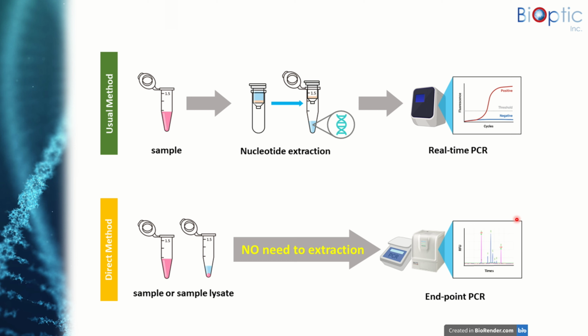In the usual procedure of genetic testing, there are 3 steps. First, sample collection, second, sample extraction, and then adding the sample extract into the premix reagent to do PCR. In fact, the most troublesome step is extraction, unless you have a fully automated instrument, which, as I know, is usually very expensive. Otherwise, you must do extraction step by step, and it takes at least half an hour, and if you have more samples, even more than an hour. Also, the extraction kits are not cheap. It costs about $5 for each sample.